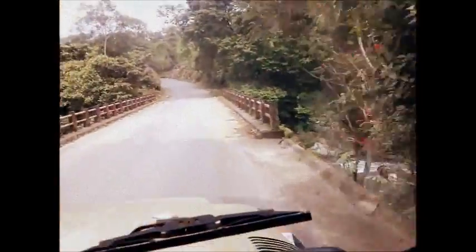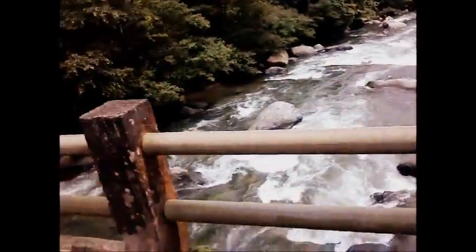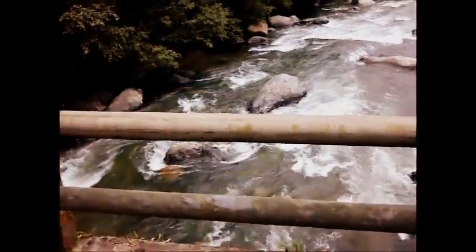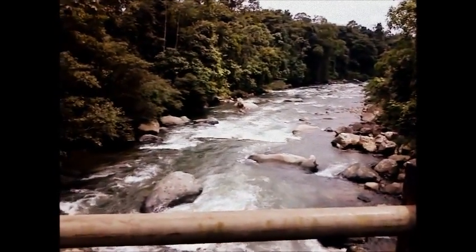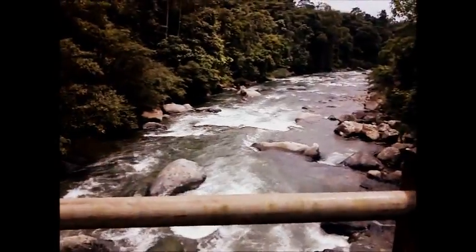Yeah, this is where the river comes into the property. We'll see it at the property line, but this is the bridge that we're crossing here. Very clean water, and lots of it, so looking real good. Might even be canoeable. We'll have to check that out. I think that would be fun.